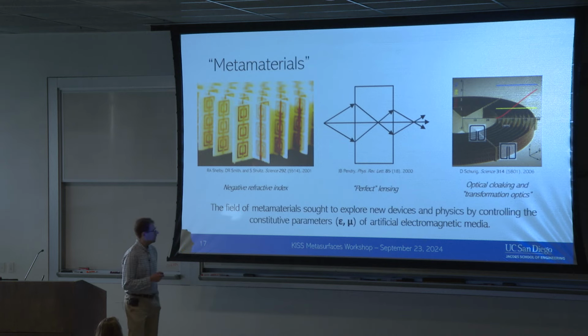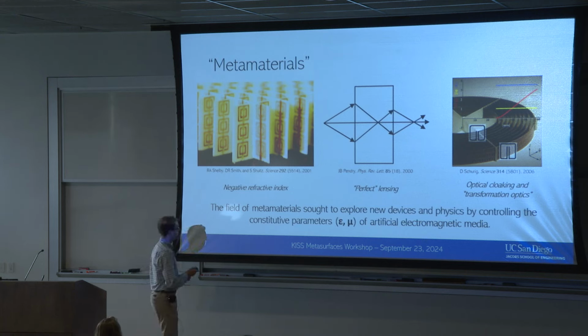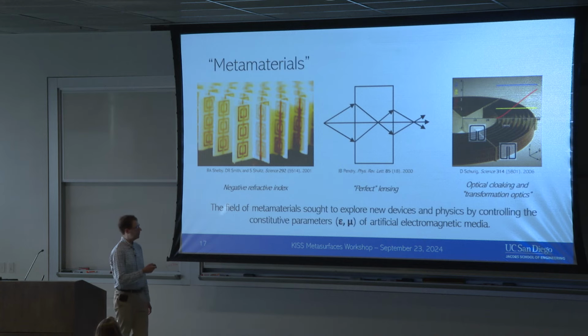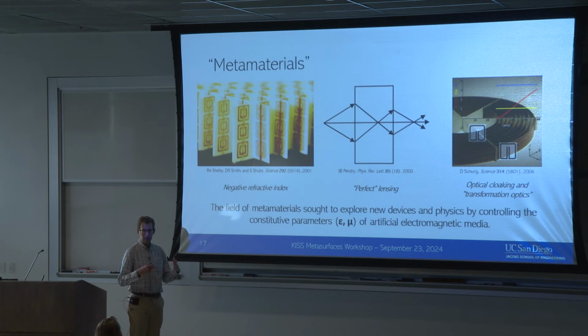But metamaterials were a field that was rising in parallel to diffractive optics, but not communicating with it very much in the early 2000s. This field sort of began at UCSD with Shelby, Schultz and David Smith with the idea that using a split ring resonator, we could make a medium that exhibited a negative refractive index at microwave frequencies. Followed shortly thereafter by the realization that if we had a slab of negative refractive index material, it could amplify evanescent waves and thereby surmount the diffraction limit and make a so-called perfect lens.